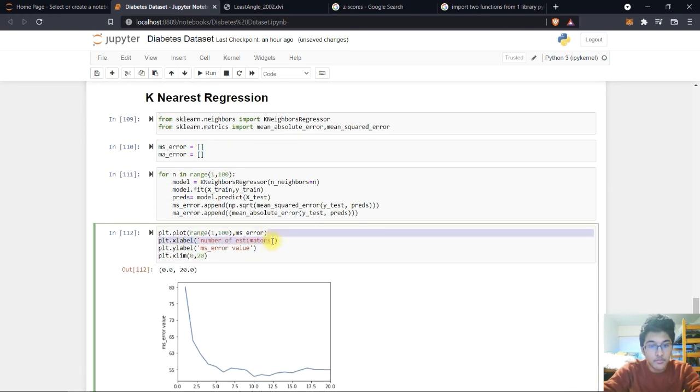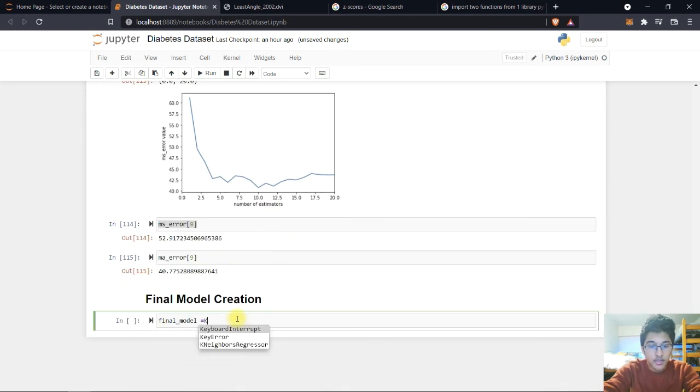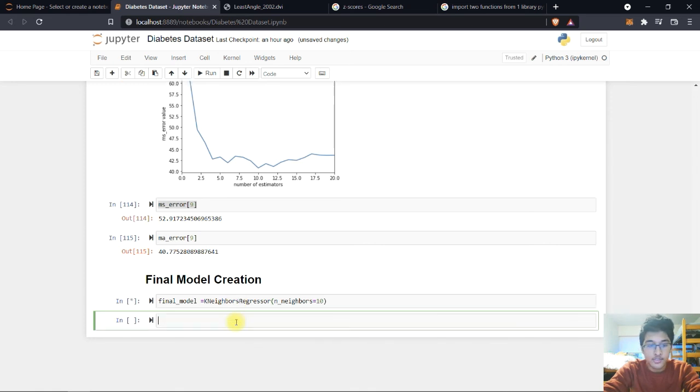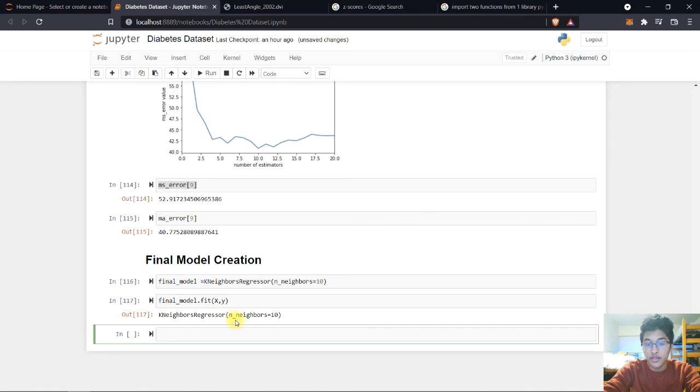So K neighbors regression and neighbors 10. We tuned this hyperparameter successfully, so we're able to figure out that 10 is our best value. Then dot fit, we fit on all the data, x and y, so that this is the best model it can be when we deploy it.